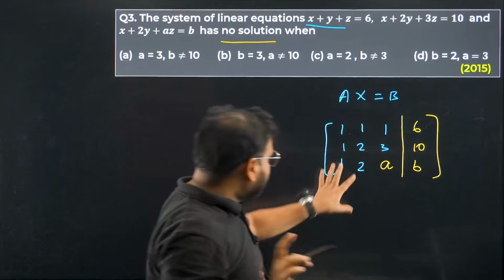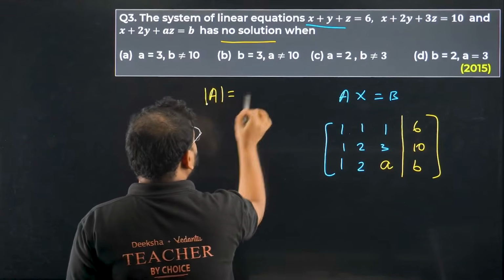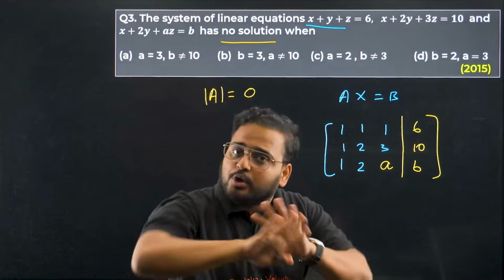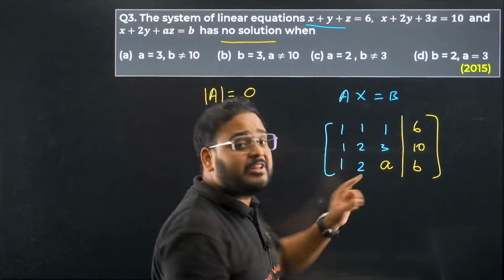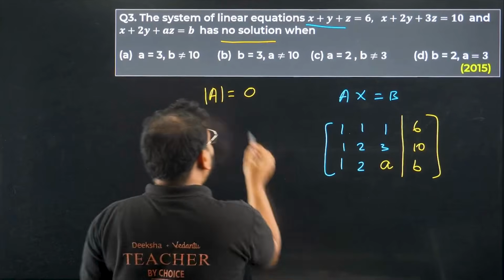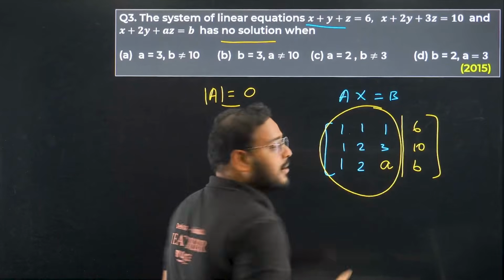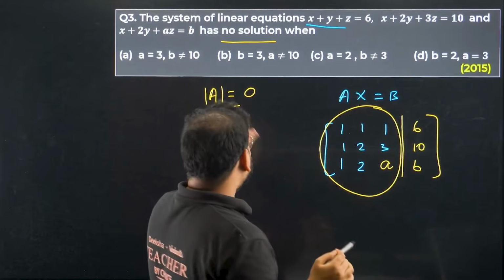It means the determinant of this whole thing has to be equal to 0. Yes or no? No need to solve anything. I'll help you solve this question without any calculation. Just your mind is good enough. Think about it. I want to get the determinant of A, which is this part, the matrix A, right? Determinant of A is 0.